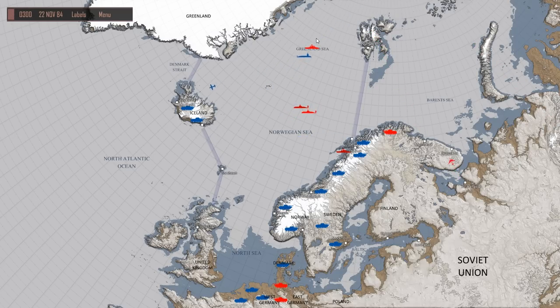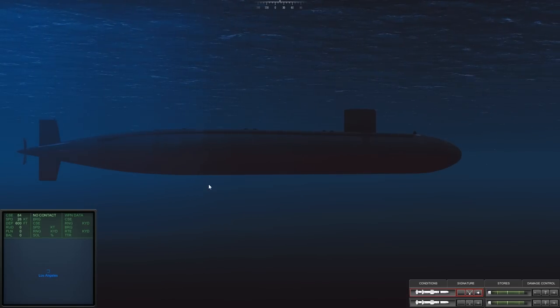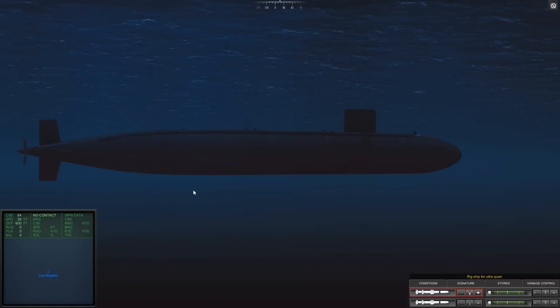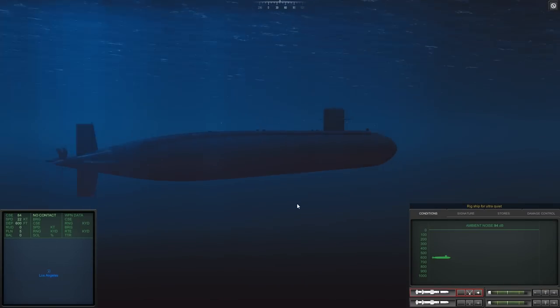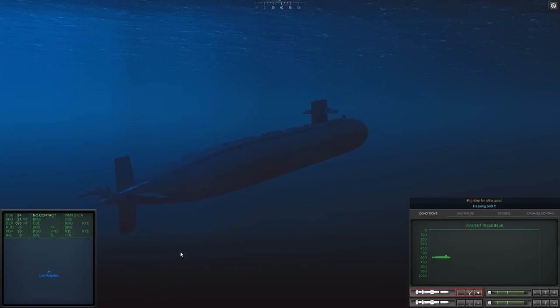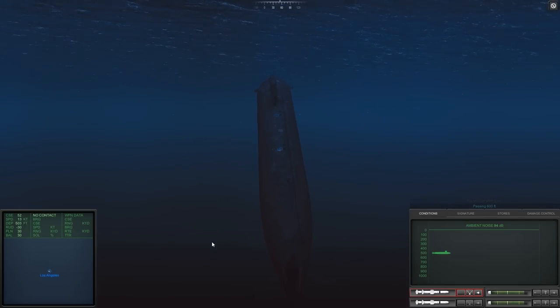Come on. Yes! Okay. New contact. Basically due north. All hands battle stations. We aren't flooded. Huzzah! Right. Nice deep water. I appreciate that. No thermal layer though. Ambient noise on the surface at 94 decibels. That's probably playing in our favor.